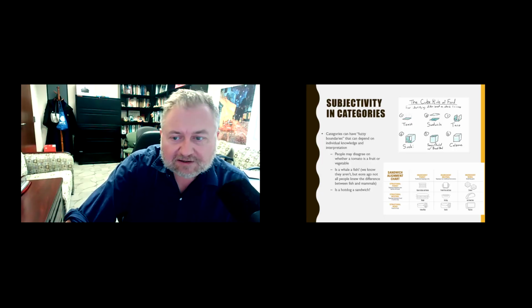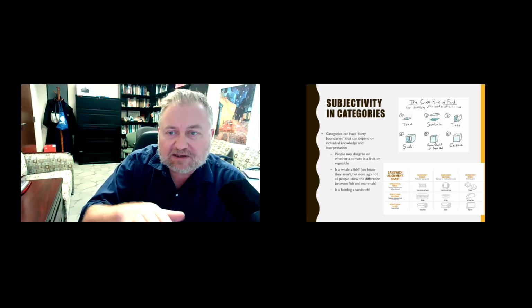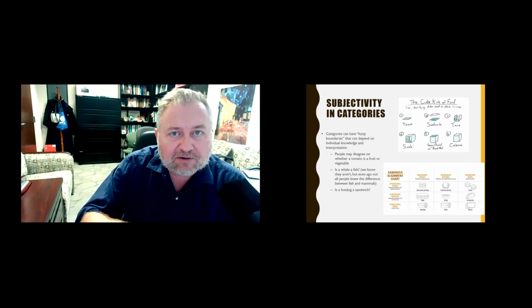Is a taco a sandwich? And this has led to such debate that we have these charts here that people have tried to say that, okay, it's a sandwich if you've got this appropriate structure, right? Where you've got some form of bread on the bottom and on the top. That's choice number two there. Doesn't matter what goes in between.